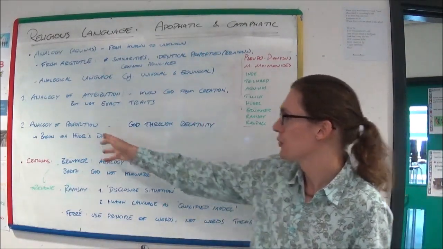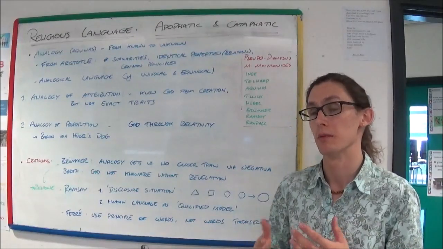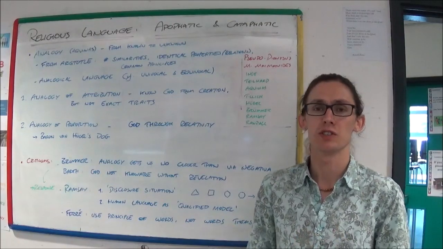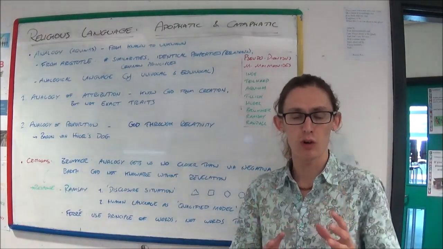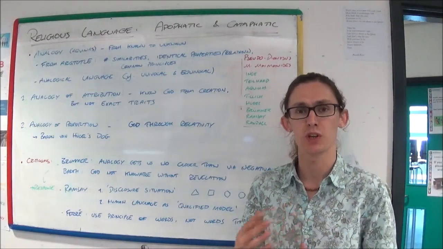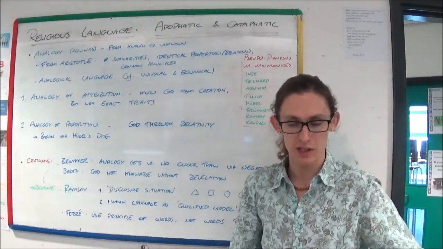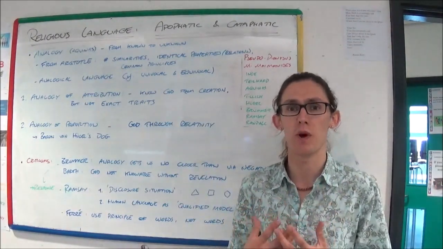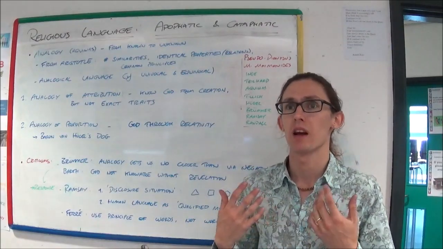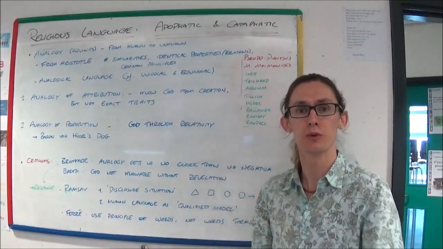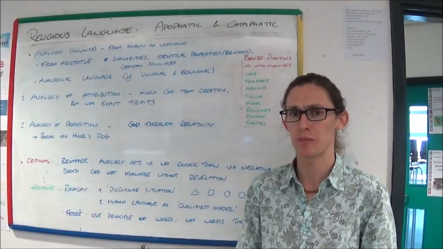And Baron von Heugel gave a very good explanation of this and essentially said that, if you imagine what a dog is like to a human, a human is like that to God. So the dog can't understand us in any complicated way. It knows that we're there and it must have some idea that we care for it and that we own it and that sort of thing. But in a very basic way.